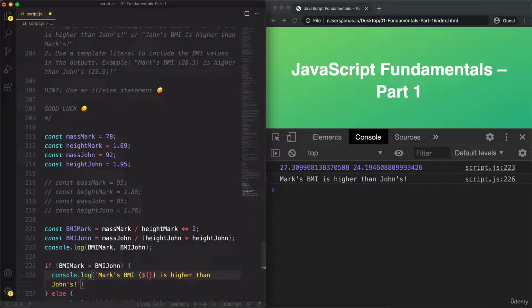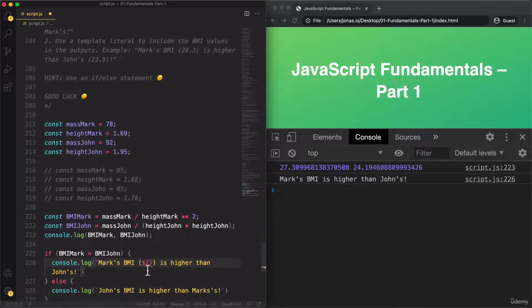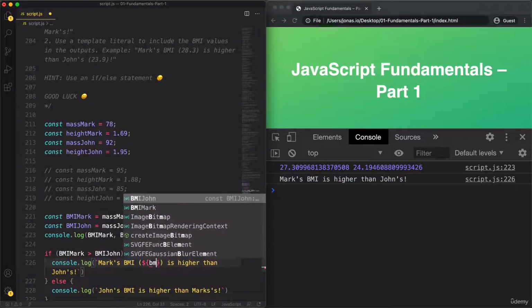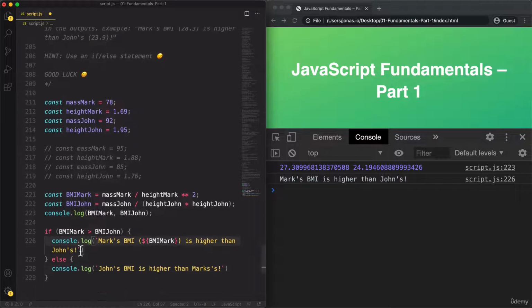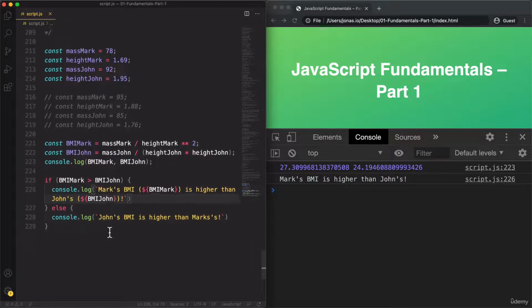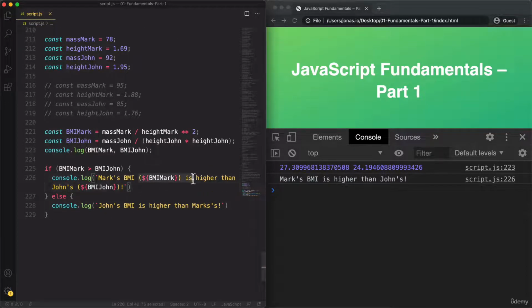And so this is where we put essentially the placeholder. So here we will put BMI Mark. And here BMI John. Right, and now let's just copy this to make it a bit faster.